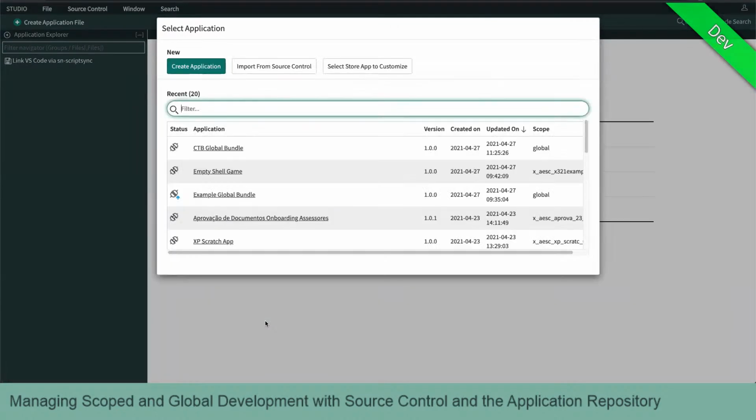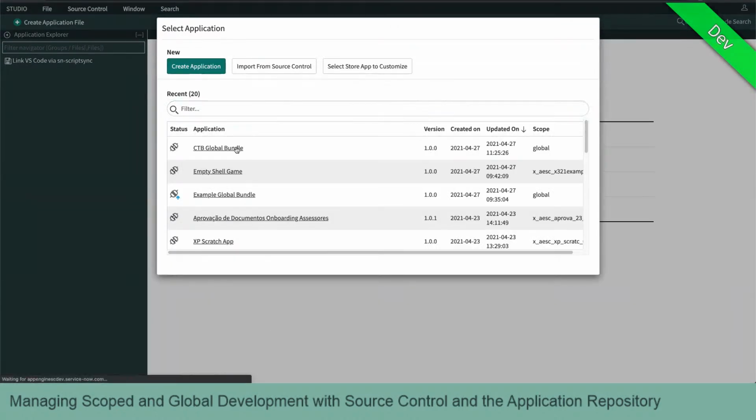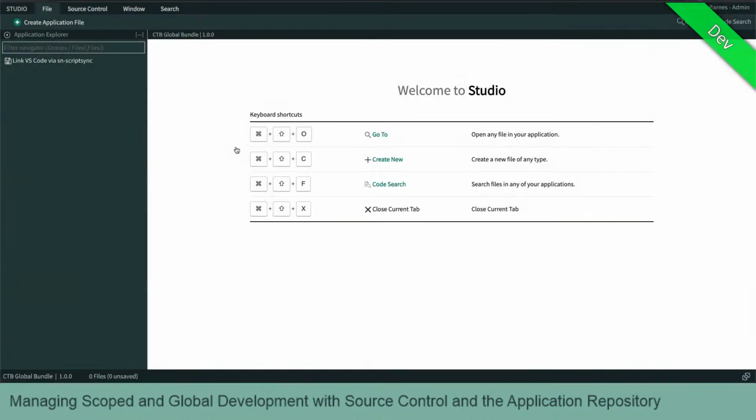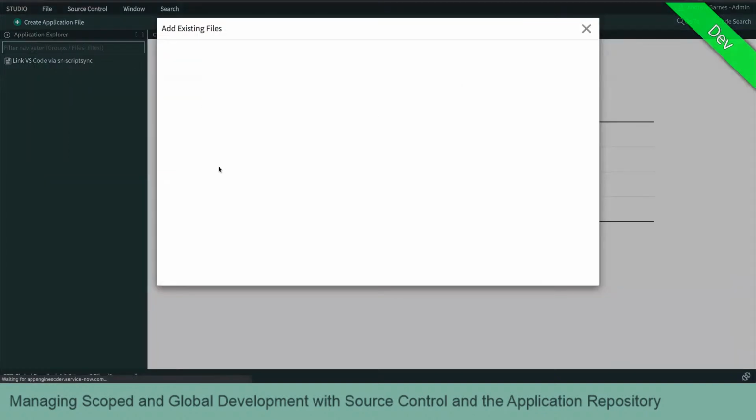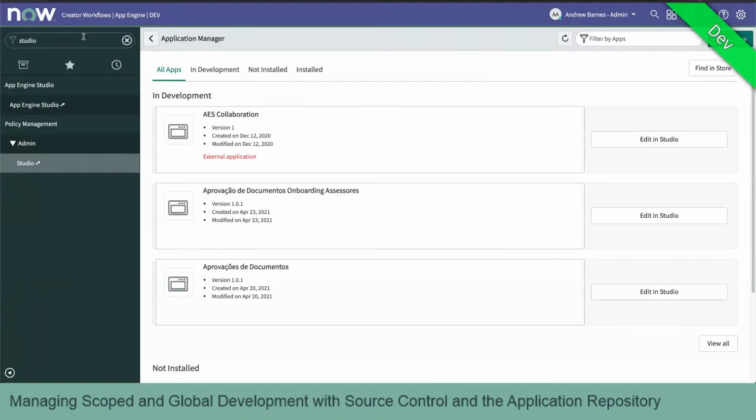So I have created a global bundle for a Creator Toolbox. And what I can do now is I can add application files into this global bundle from the global scope. So if we want to add existing files, I will come over here.